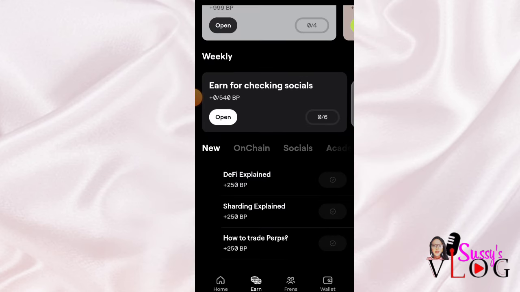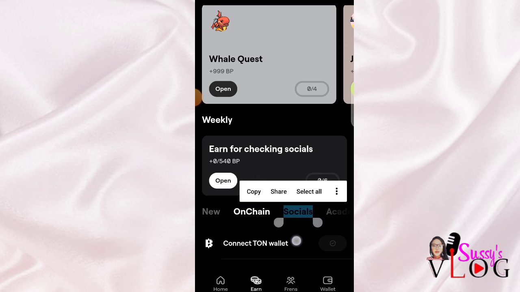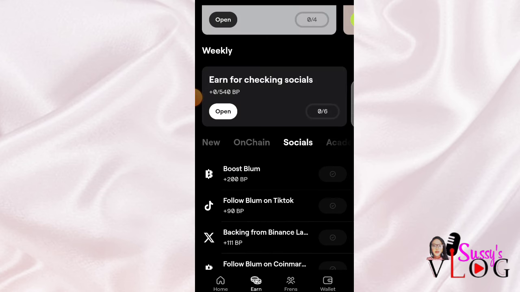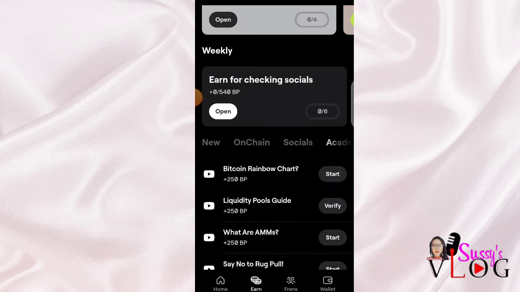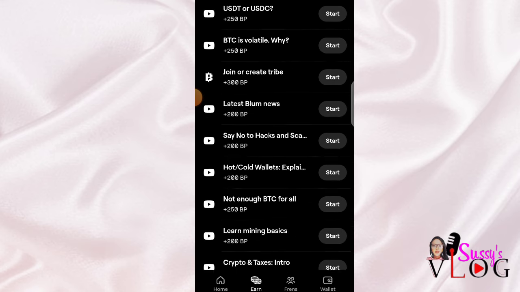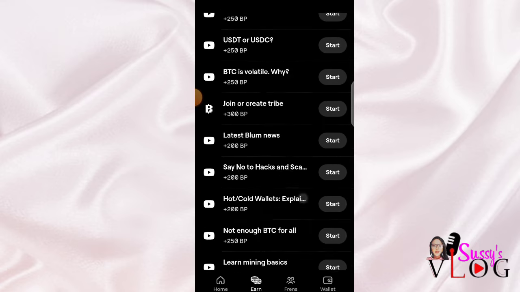On these tasks, make sure you do all of them. See, I've done my new tasks. If I click on this on-chain, I've done my on-chain. I've connected my Ton wallet. If I click on this socials, I've done all the tasks here. Let me click on the socials so that I will show you. See, I've done all of these. They have codes for them, and I can see that they have ticks beside them. When you click on Academy, now look at this one. I'm going to do all these today because I'm taking my Bloom seriously. I've done all these ones, but let me do all these ones too.